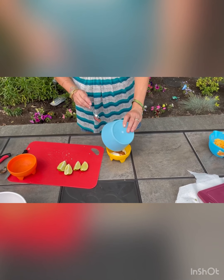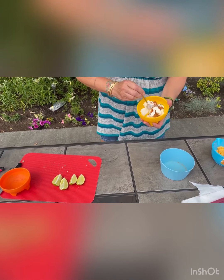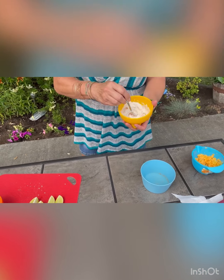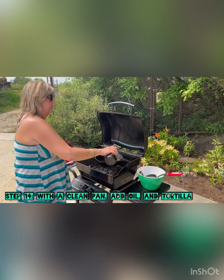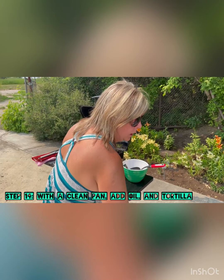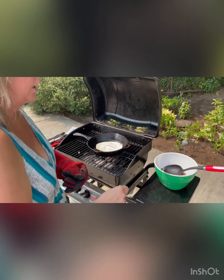We're going to take our Mexican seasoning that's been infused with the indica and mix it in with our sour cream. You can do this in advance and put it back in the fridge so the sour cream has time to absorb the cannabis and they blend nicely together. If the amount of cannabis that went into the bean mixture is enough for you, you don't need the infused sour cream — regular sour cream works just fine.